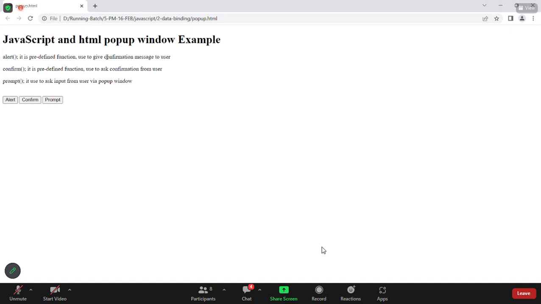As a user, how are you going to interact with this page? We interact with the user interface through the keyboard or through the mouse. That is how you operate the website.